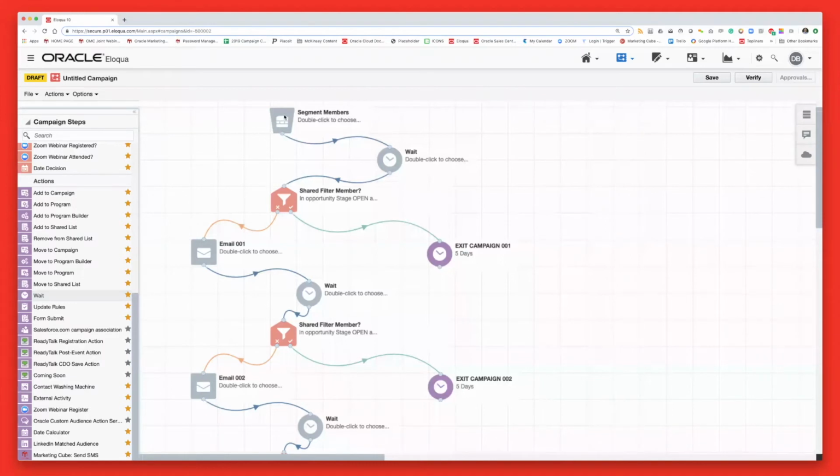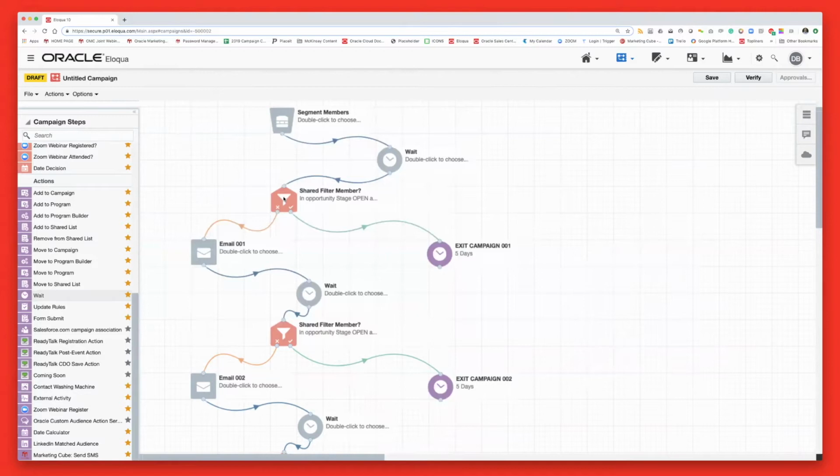So what we want to do here is, if you imagine this is a nurturing campaign, very basic, I appreciate, for the case of the example. People come in the top from a segment member, we might wait for a period of time. Then we ask the question, are they at stage open and towards the end of the funnel? If it's a yes, we then have them exit through here on the right-hand side. If not, off they go, then they wait, etc. And then each time before we send the next email, so email number 2, before it gets sent, again, we check to see which sales stage, which opportunity stage that particular person is in.